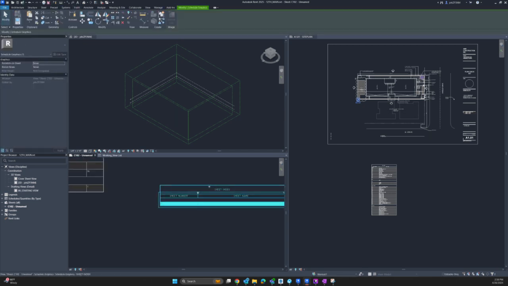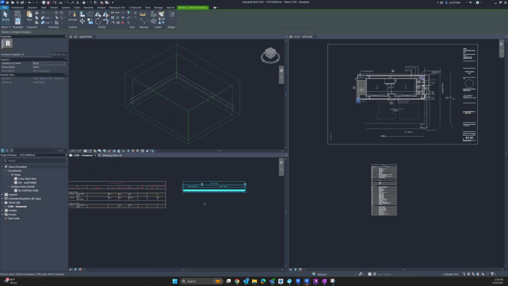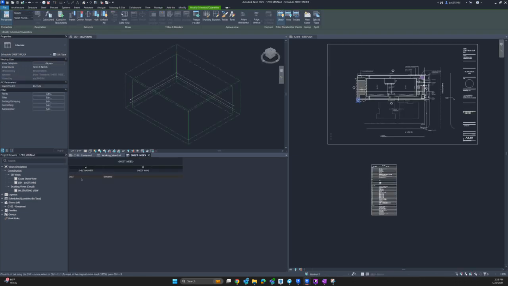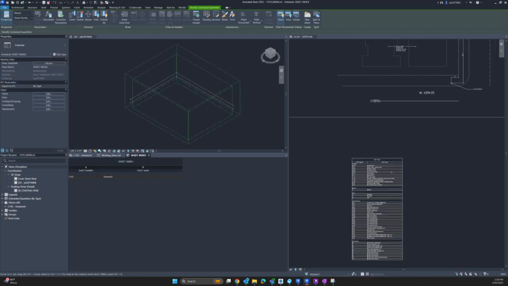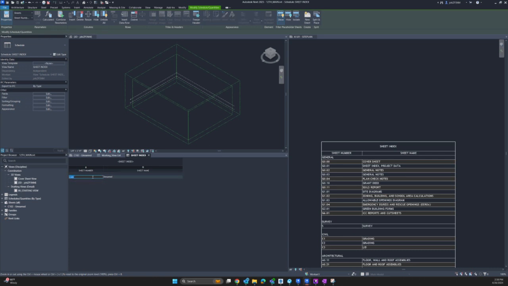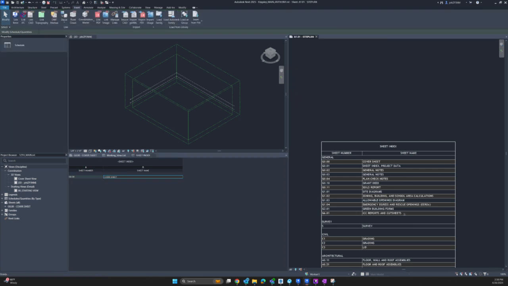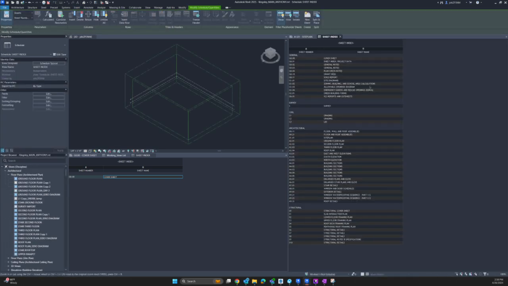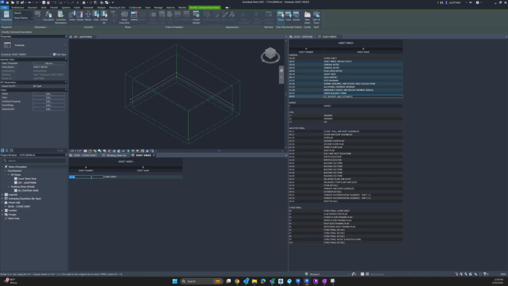So it's a different sheet index, different formatting, right? And the reason why I'm keeping this format is because it's like this. So now I can manually write down G0.00 cover sheet. Okay. I wonder if I can do a cross copy paste. No, I don't think so. I want to do a couple of new rows. I should have done that maybe.